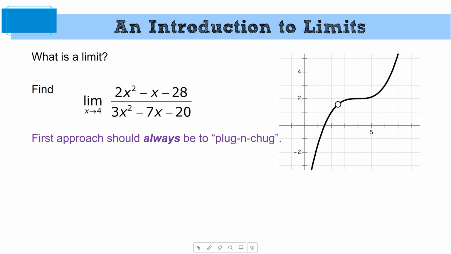Okay, what happens? 0 over 0. What do we already know about 0 over 0? Undefined. Icky bad. Not good. Okay? It doesn't matter. If you plug and chug and you get a numerical value, you're done. Okay? So for instance, suppose I change that 4 to a 5. Plug and chug. Do it again, but with 5. Tell me what you get for an answer.